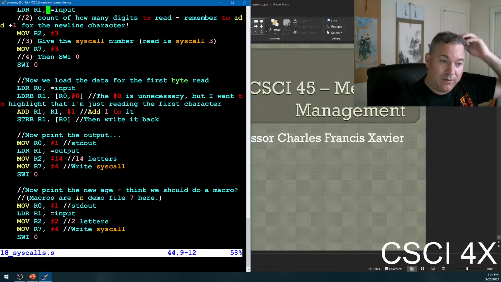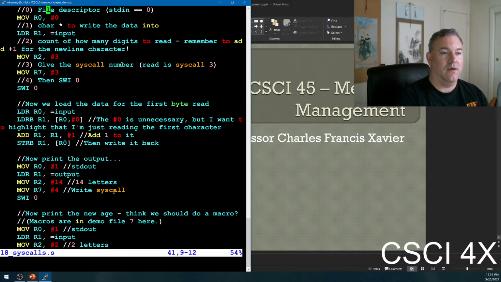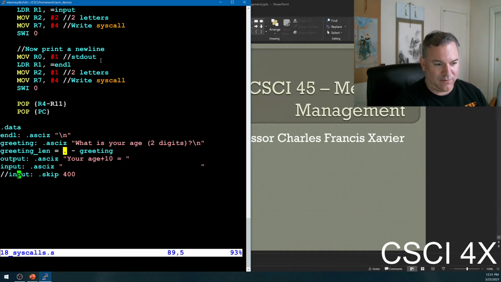All right, so load, okay. So we read from the keyboard into the input array, and we tell it to read at most 3 characters because there are 2 characters plus the newline to read, right? The newline is a character. So if they type in 42 return, it's going to be 42 and newline, the 3 characters read. Read is system call 3. We SWI 0 it. And then when this returns, this array down here is going to have 42 newline in it.